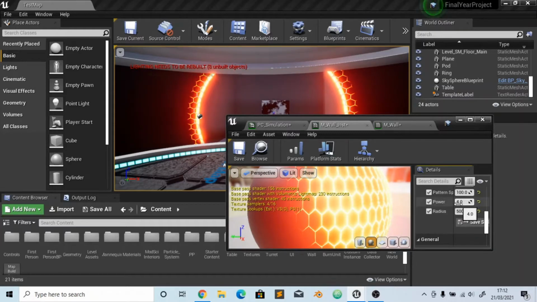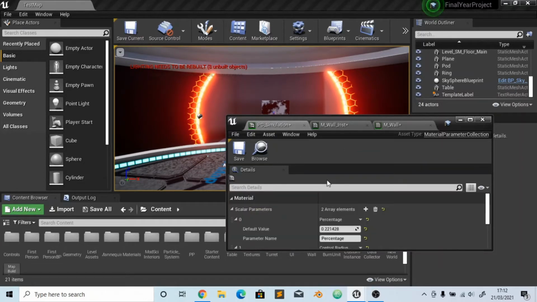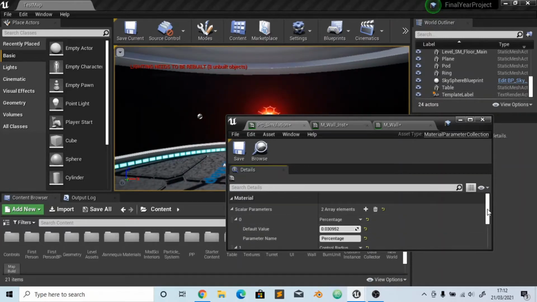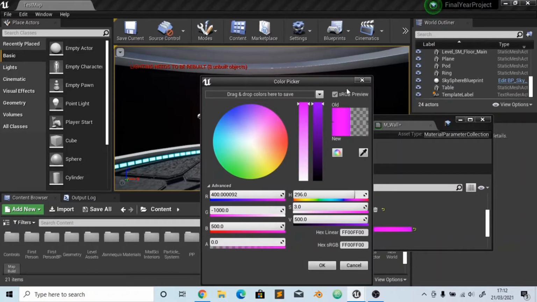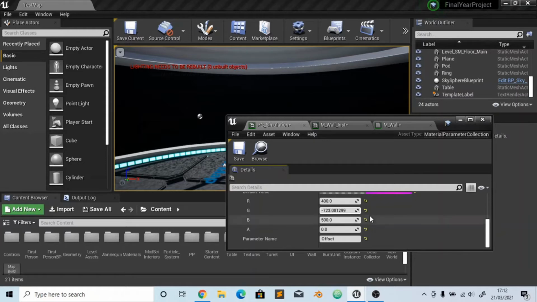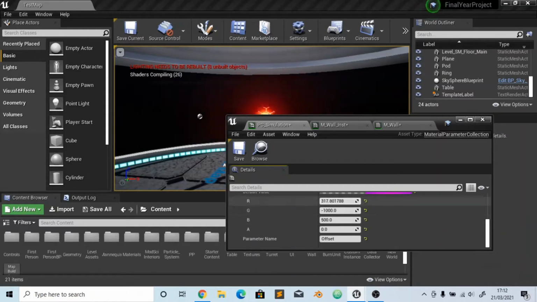The radius is basically the radius of the circle, not the circle, the sphere that's slowly expanding. So imagine it like that, a slowly expanding sphere, I guess, and what's controlling the expansion is this material parameter collection. I've got a scalar parameter here which basically controls the percentage of the sphere, and that's how that's done. Got another one down here called offset, and that basically controls where the sphere starts, its origin. So if I put that, let's just move this one then. You can kind of see that that's moving, and you can control where it starts.